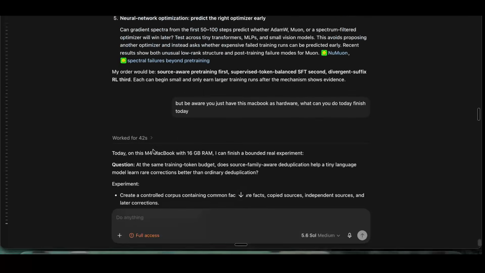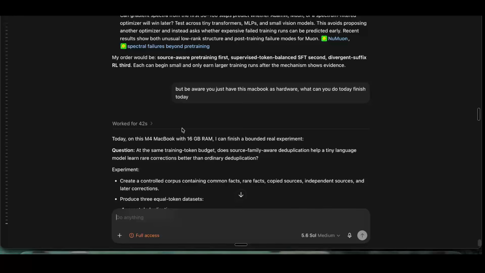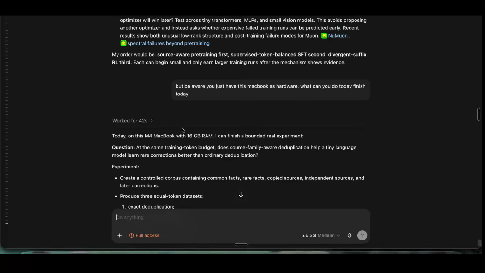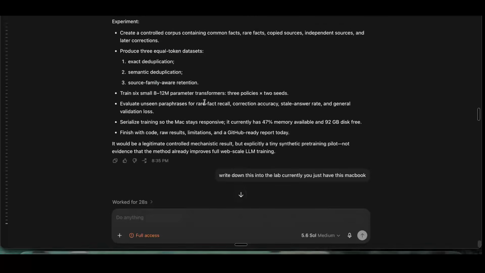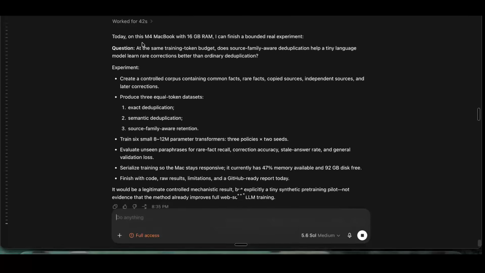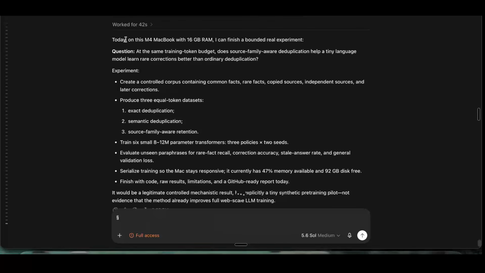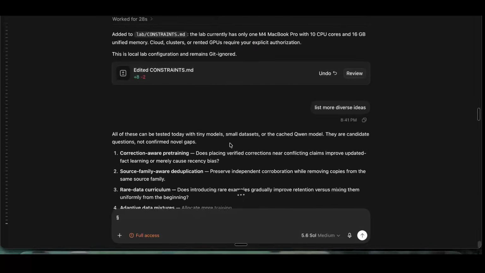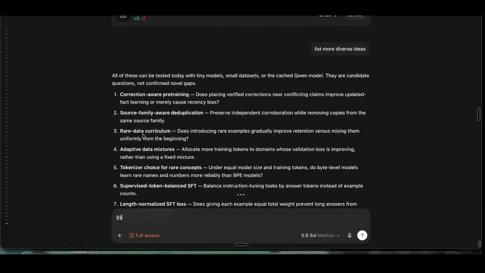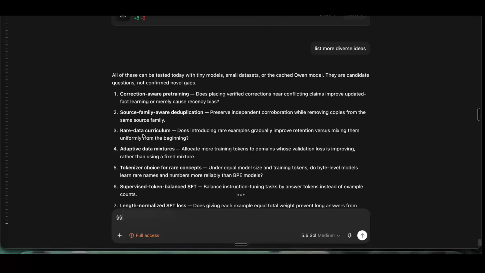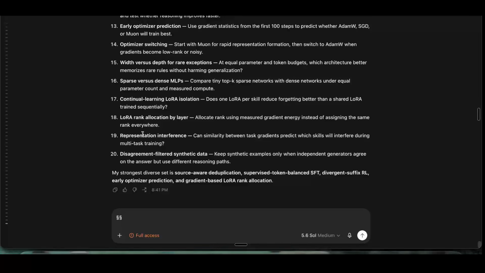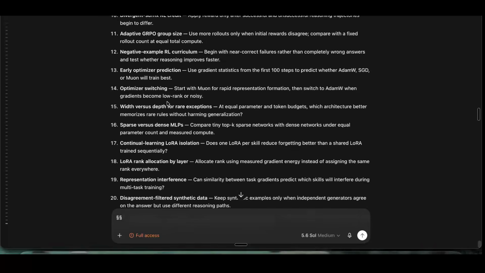Right now I just told it to read the harness, or to read the repository docs, and to give me some ideas, and then I told it I have just this MacBook right now. That's the hardware, and I'm just chatting with it here. Because here it just gave me one idea, I want to tell it to give me more diverse ideas. Let me see here. And by the way, you can tell it to do everything autonomously. This is my plan for the future. I'm building this harness for even better AI agents to scale it, but let's do it by ourselves right now.